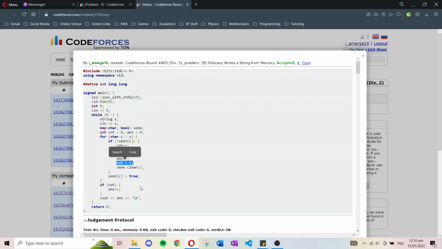We have to reset our count to 1, not 0, because we already have a count of 4, but we just have to forget 3 letters, right? So count becomes 1, and then we reset our dictionary, and set seen C to be true every time. Now if there remains some more letters, because we're taking the ceiling, so say we have 2 more letters left, or 1 more letter left, or 3 more letters, or whatever, then we just increment our answer, then we'll print our answer.